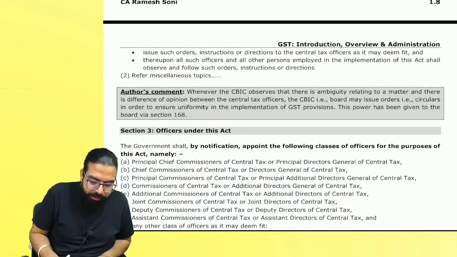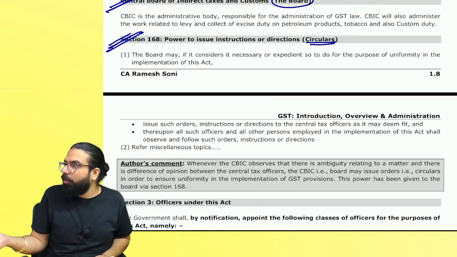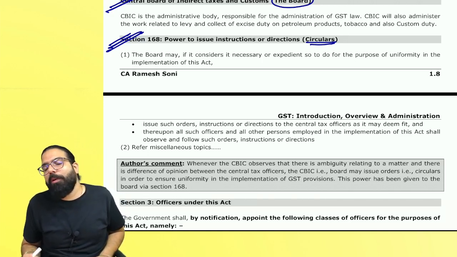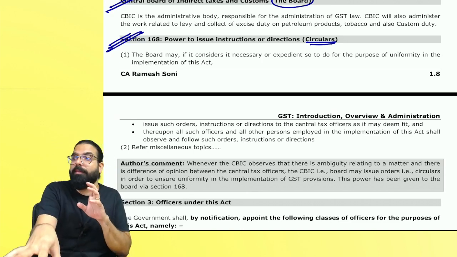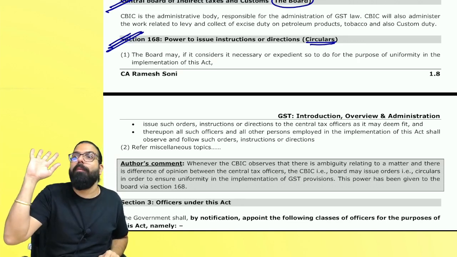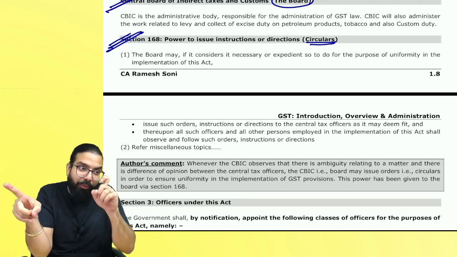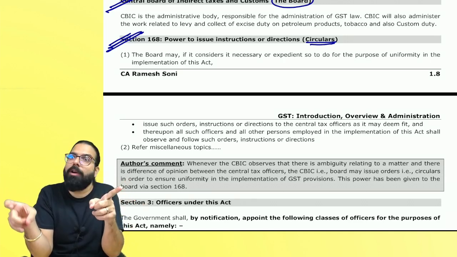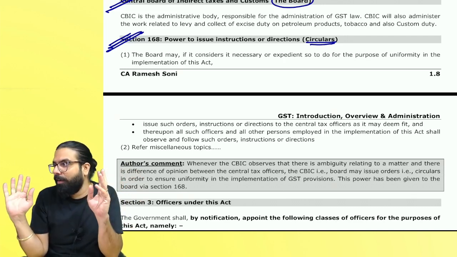Circulars are being issued. What is a circular, everyone? Whenever there is any ambiguity in any provision of the law, government goes ahead and clarifies that with the help of a circular. But you have to remember one thing, the circulars which are issued by the CBIC are binding on the GST officers. They're not binding on you. If you don't want to follow that clarification, don't follow. But just imagine, you are not following the clarification, you are doing something else, the officer is telling something else. He will definitely pass a demand order. If he passes the demand order, you go for an appeal. You can fight against it.